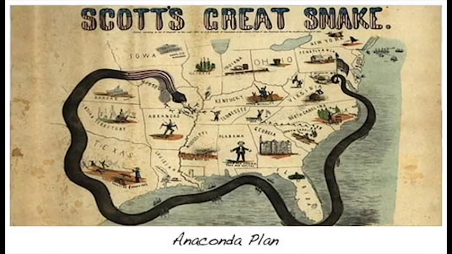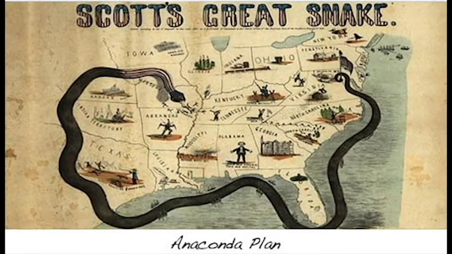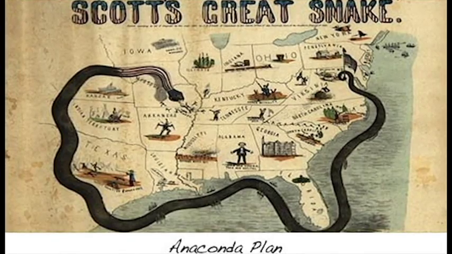The only way for the Union to overcome the South's war of attrition was to destroy their morale and resources through total war. The Union used parts of the Anaconda Plan to surround, choke, and block the South from the rest of the world. They were able to more effectively blockade and keep supplies from getting in there. And we're talking basic supplies. Sugar became non-existent, for example, in the South. Salt was very difficult to come by, things that an average soldier would need on the march. So forget about major materials that you need to fight a war, like gunpowder, cotton for uniforms, and things like that. The South was pretty effectively blockaded.